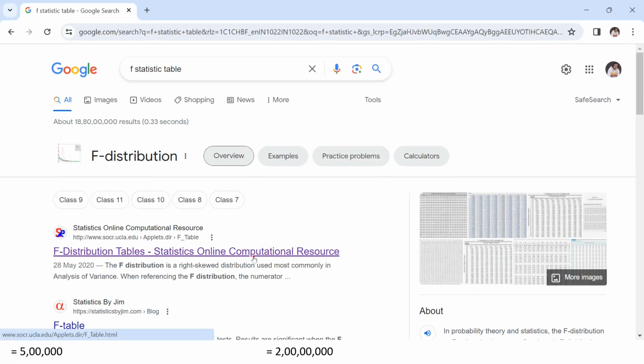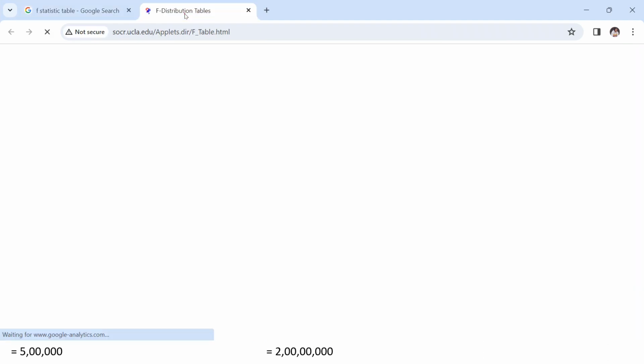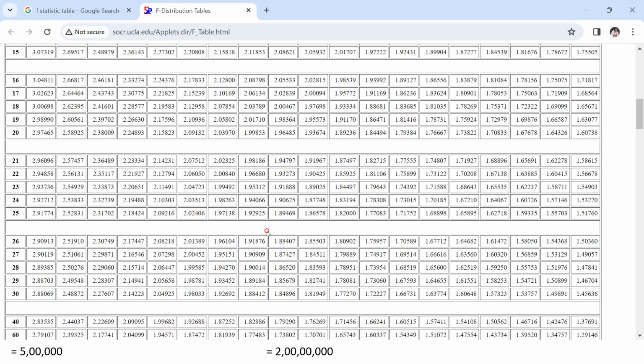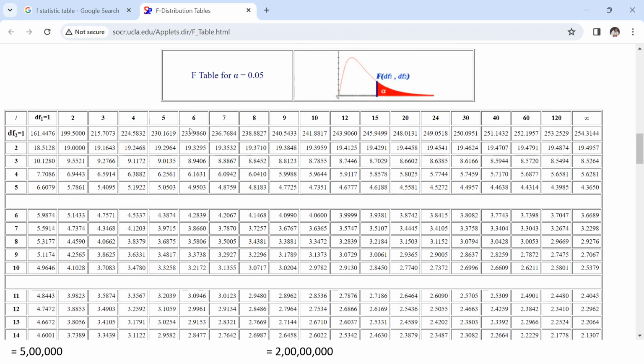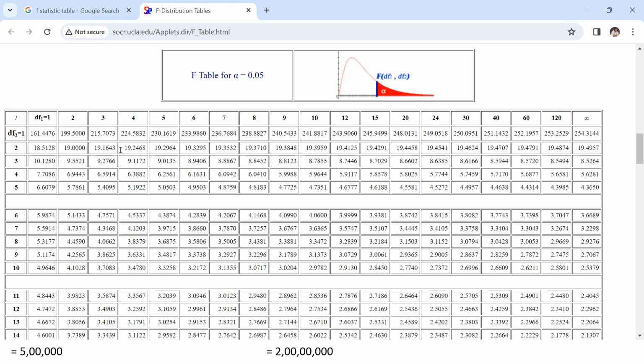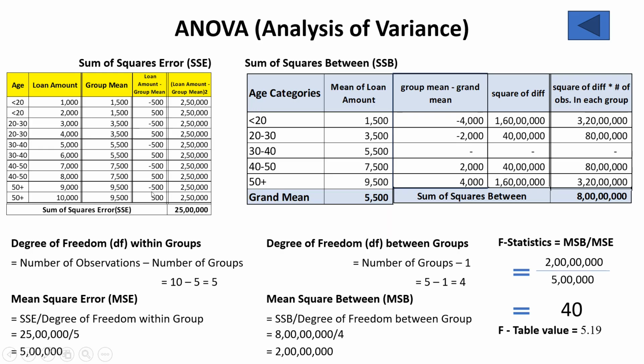All right, here we got this. So the significance level alpha value which we had taken was 0.05, if you remember. This is the next table which we got, and in this, df1 is nothing but the degrees of freedom between groups. This is df1 and this is df2, right? So df1 is 4 for us and df2 is 5. Let's find df1 is 4 and df2 is 5, which means this value 5.1922. So this is what I have got.